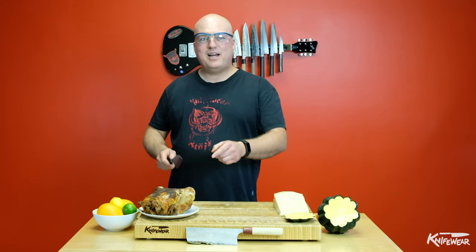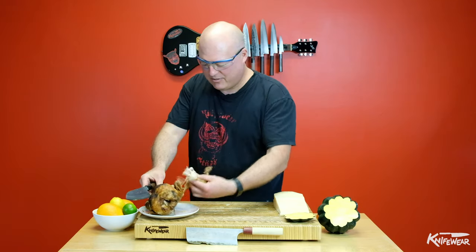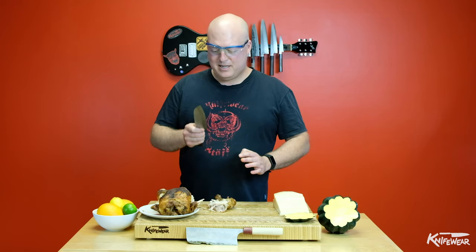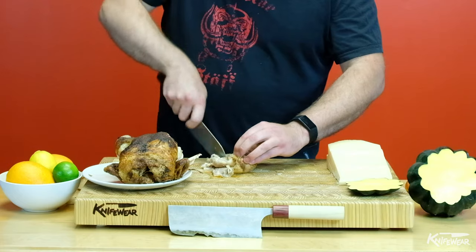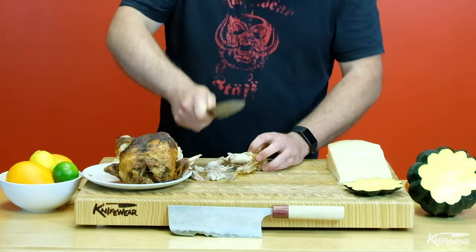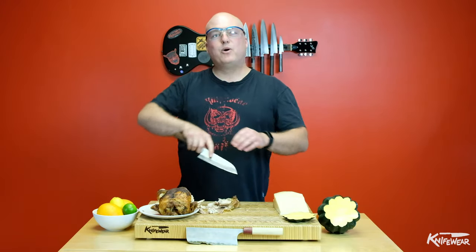Last but not least, we have a chicken. Chickens have these little bones that give it so much flavor when you're roasting it. Let me show you how you can run into a chicken bone and chip your knife. You can't go through a bone with a knife — you can go around the bone and take it out, but you don't want to try and go into the bone. Sure enough, that's a little chip on the knife, and it looks like there's even a bit of a crack in the steel too. So again, if you run into something hard, don't force it. Take the knife out, go around the hard spot — that way you can be sure to avoid chipping your knife.